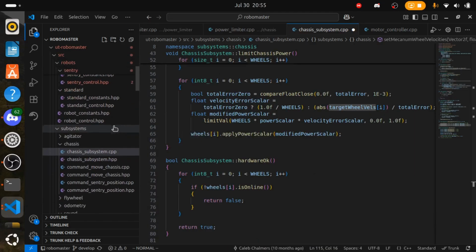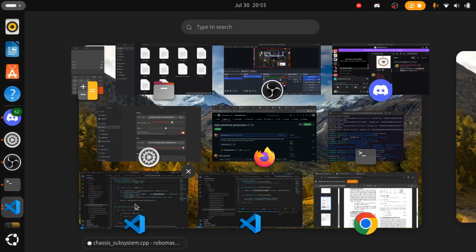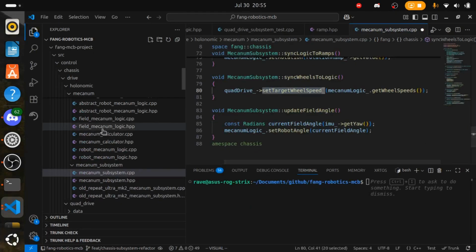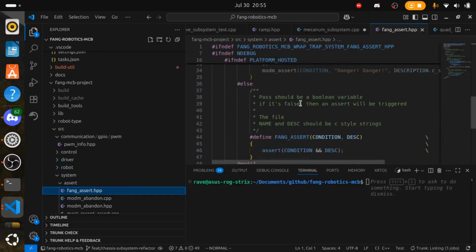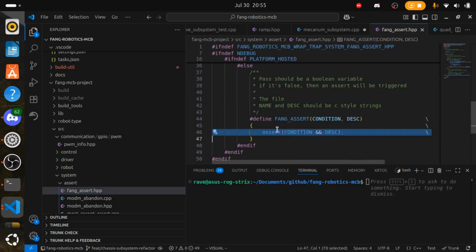And this is also why we're writing our design document explaining any idiosyncrasies. For example, if you know C++, you know about asserts. We have a custom assert called Fang assert. If it is unit testing, it does a regular assert.